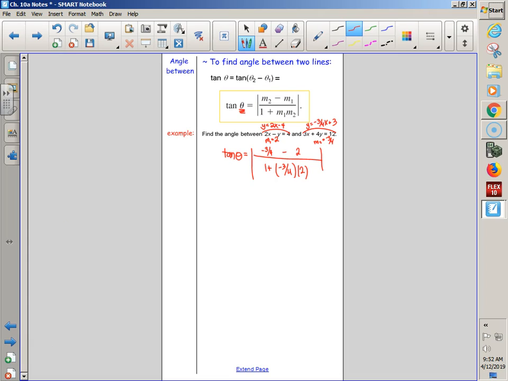But how do you get theta? Get rid of who's on the outside? So as soon as you see, I'm going to take tangent inverse of this whole thing. Then we're going to plug and chug it into our calculators and get our final answer. Degrees or radians, I don't think it matters unless the book says so.